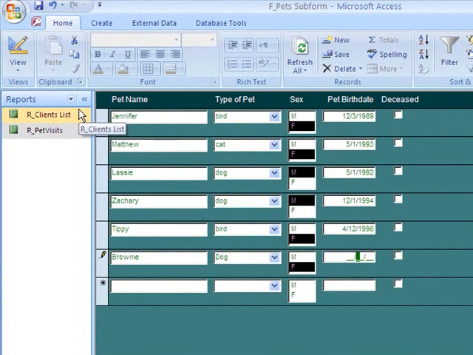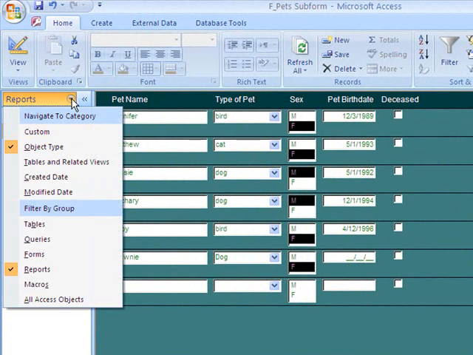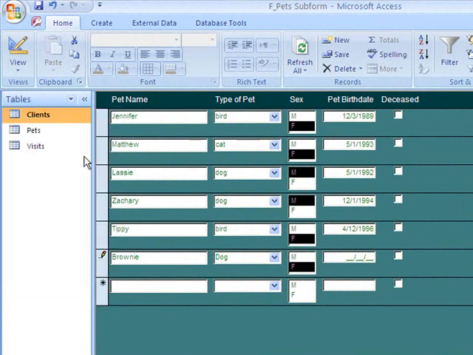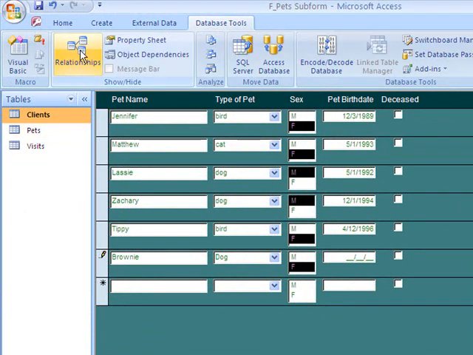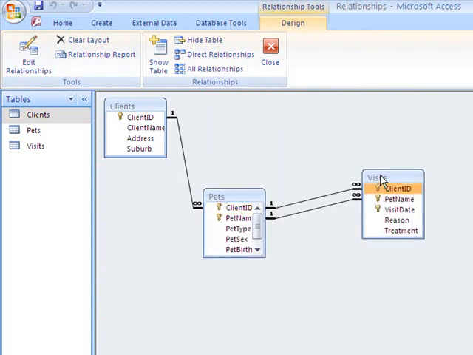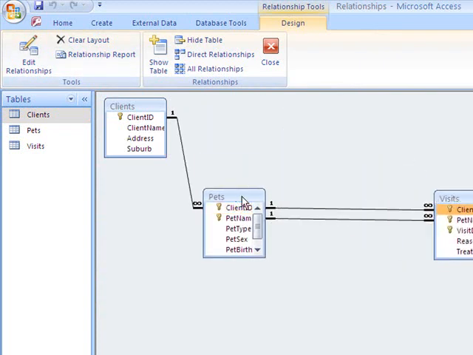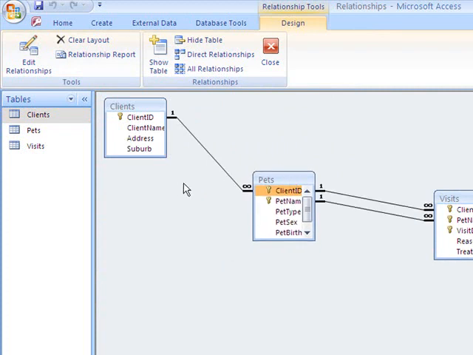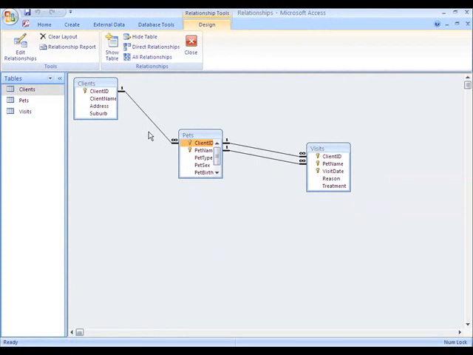Lastly, what I want to show you is what is called a relationship. Now the thing about this particular database is that it is a relational database, and therefore what I'm able to see is the relationships that I've created between the various tables, which allow me to then select the records. So that is a quick example of database objects.